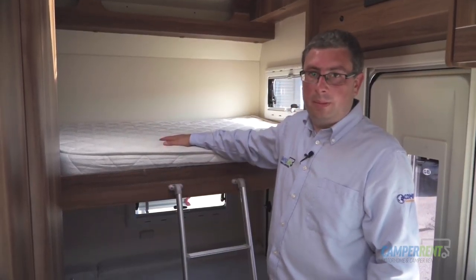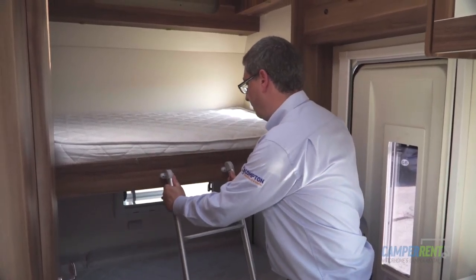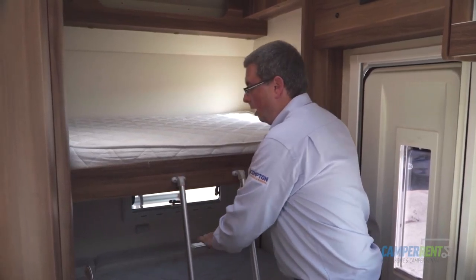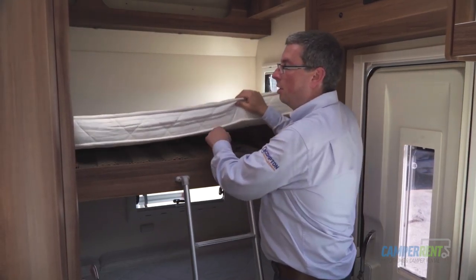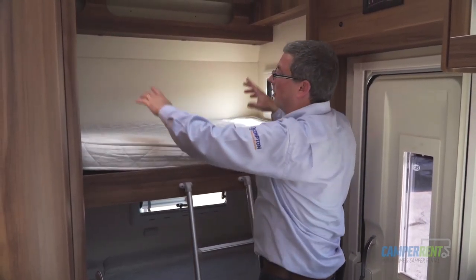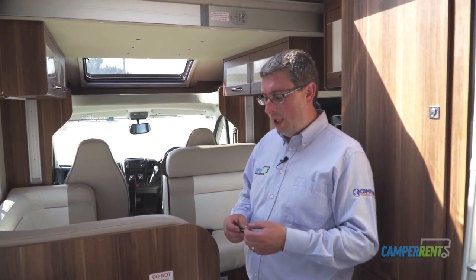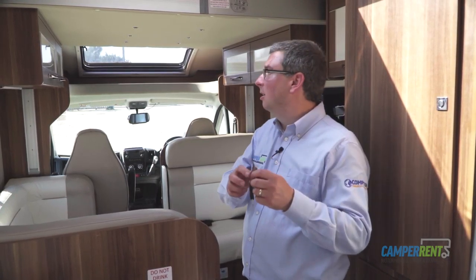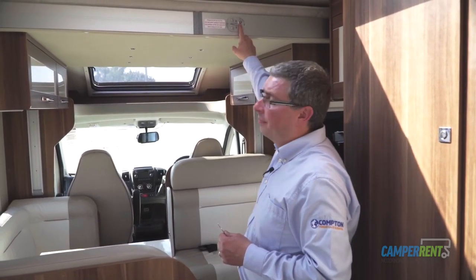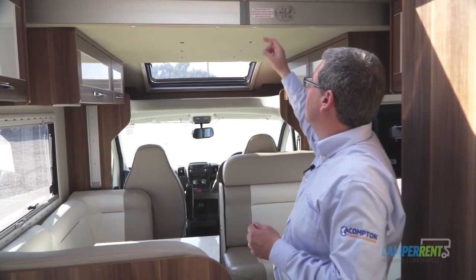At the rear of the vehicle you've got your adult-size bunk beds. Take the ladder from the garage — make sure it's the ladder with the small heads — and fit it there to get access to your top bunk. All of our bunk beds come with cargo nets, so if you've got young children they will hook up to the metal hook points and keep them safe so they don't roll out. For the electric drop-down bed in the 707, in some cases you may have a very small silver key on your key ring. If you do, there's a slot to put it in; if you don't have a silver key, you won't have this key slot and you'll just use the up and down arrows as normal.